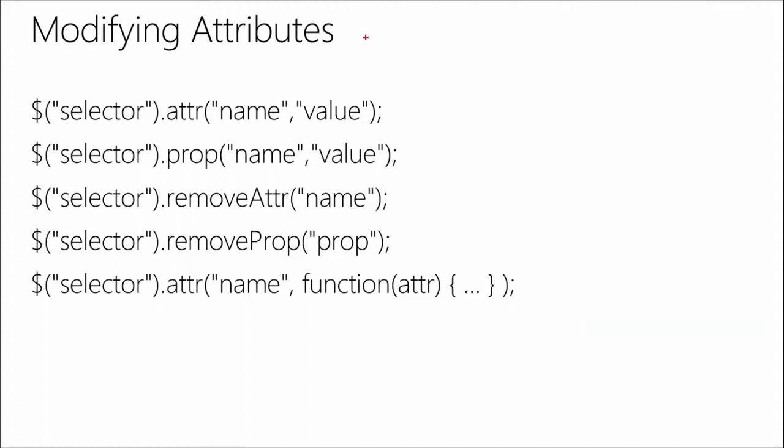So we have the attr, right, short for attribute. And again, here's where that method syntax comes into play. There's no properties. So if this were in .NET, we would have object.property equals something, and that's how we set an attribute in .NET. But here in jQuery, we don't have properties per se. So we just call our selector, and we call the attr method, and then we pass in the name of the attribute that we want to change, and then the value that we want to change it to. So very, very simple. It's just a method syntax, though, instead of a property syntax. Simple, but not intuitive, in my opinion.